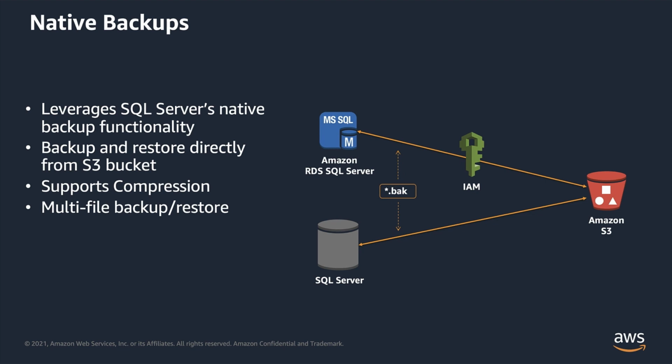To enable the native backup and restore in your RDS for SQL Server instance, you need to do the following. Create a new Amazon S3 bucket or use an existing one. Create an AWS IAM role to grant RDS access to your S3 bucket or a specific folder. Then attach the IAM role to your RDS instance using option groups. Then you can use SQL Server Management Studio to call the stored procedures that expose the backup file from Amazon S3. But this time, I'll be doing this operation using PowerShell.